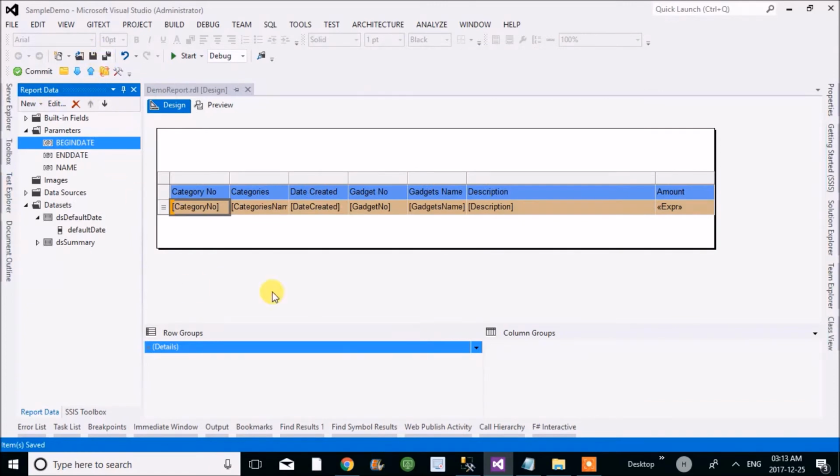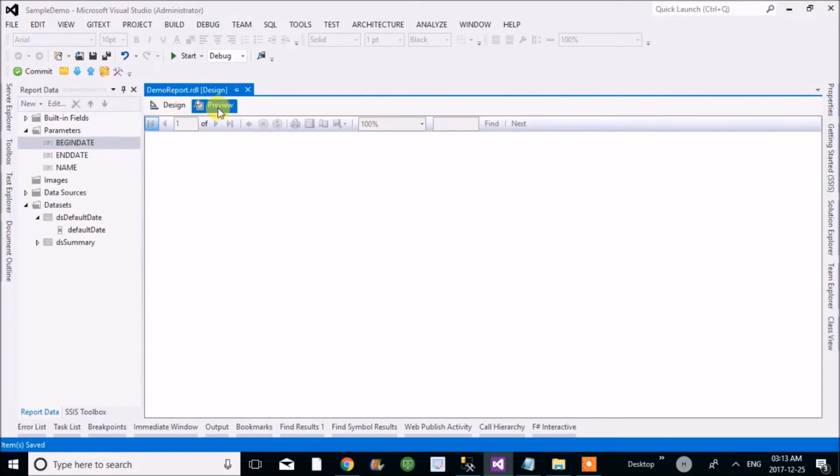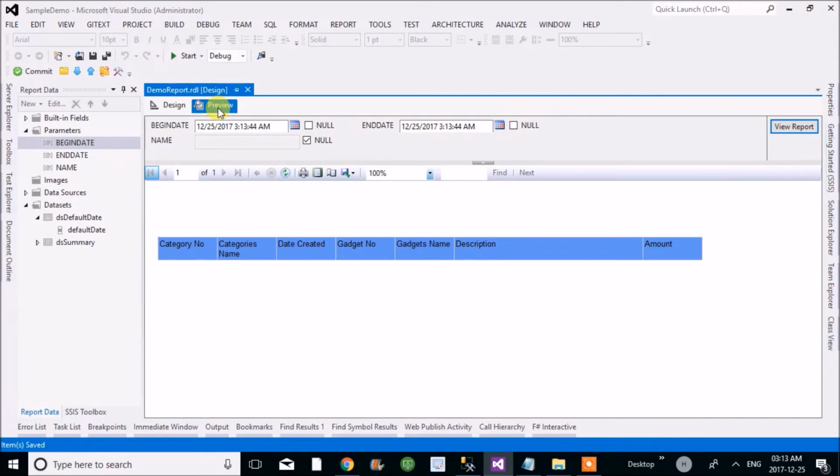So my SSRS report is ready. Let me go and preview this one. This is the default time setting, so these two fields got populated from this data set.